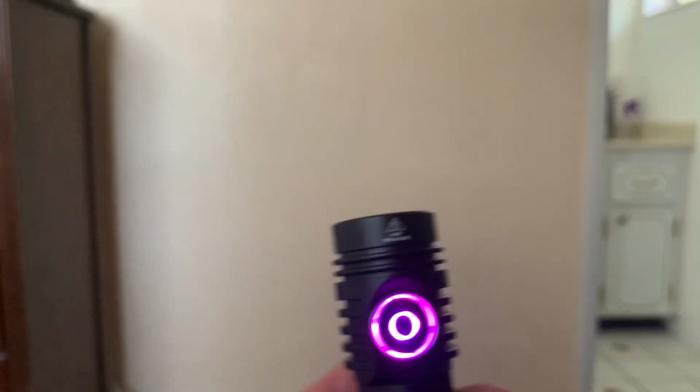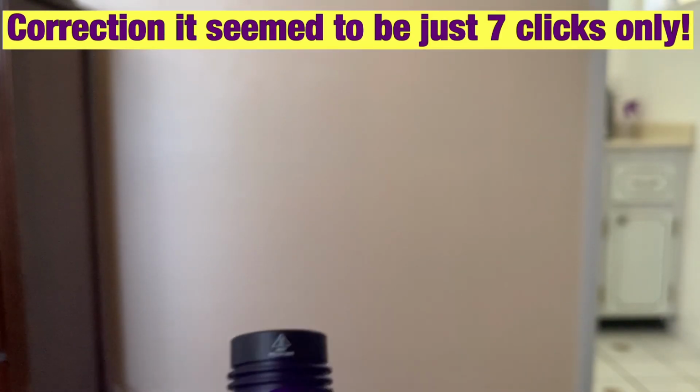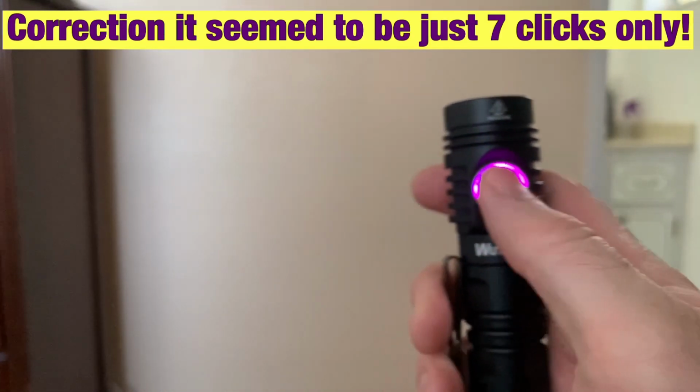Now, if you want to change the auxiliary LED light from off, low, high, or blinking, according to the advanced user interface, from off, it's seven clicks. I think you hold it to select which one you want. Let me try to do that now. Here we go.